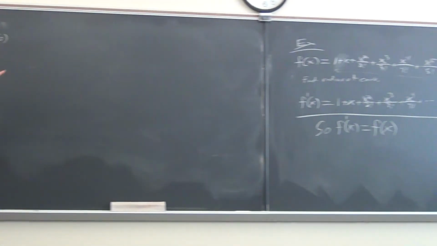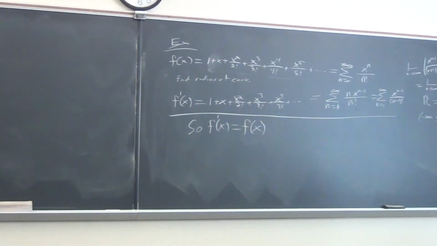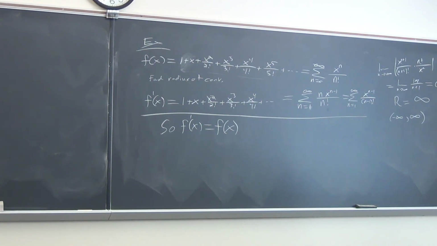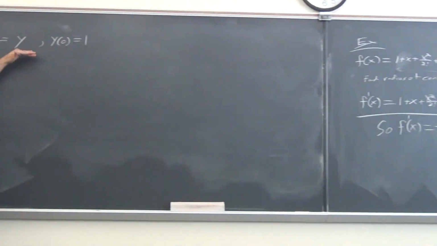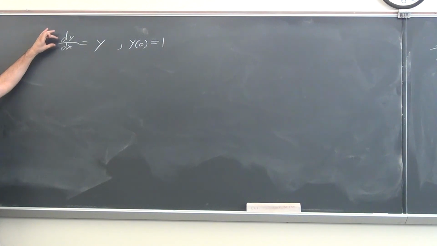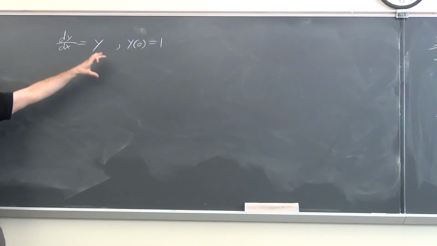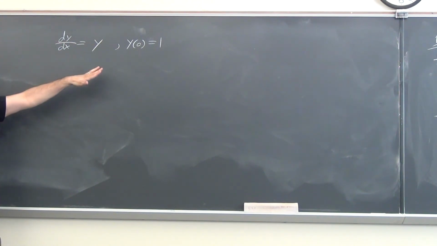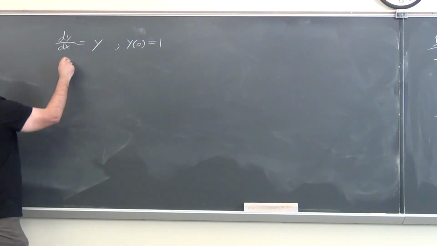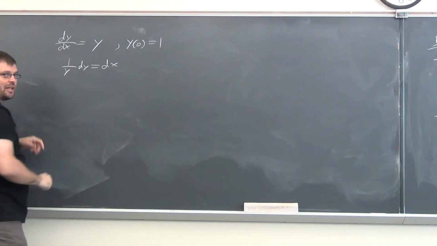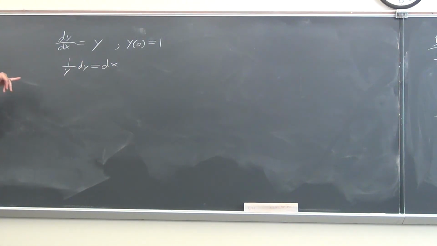What do you get if you plug 0 in for x in that f? You just get 1. All the rest of it's gone. And so now here's a Calc 2 problem: find the solution to the differential equation, the derivative of y equals y, and y of 0 equals 1. You can probably guess the answer, but let's just work it out. This is a very easily separable differential equation. You separate, and then you integrate, and remember doing this.